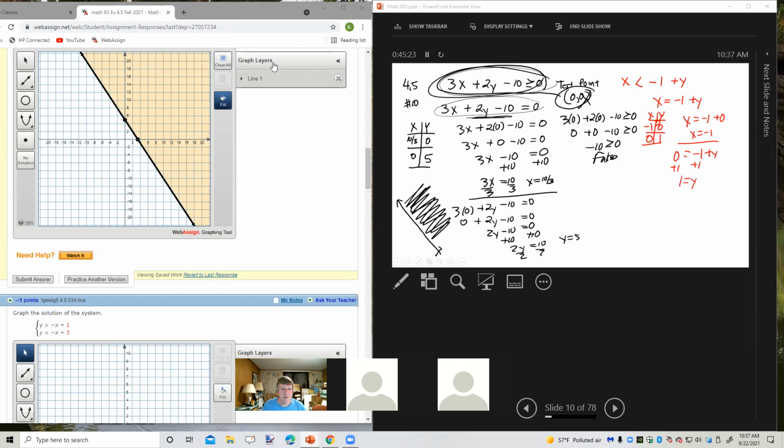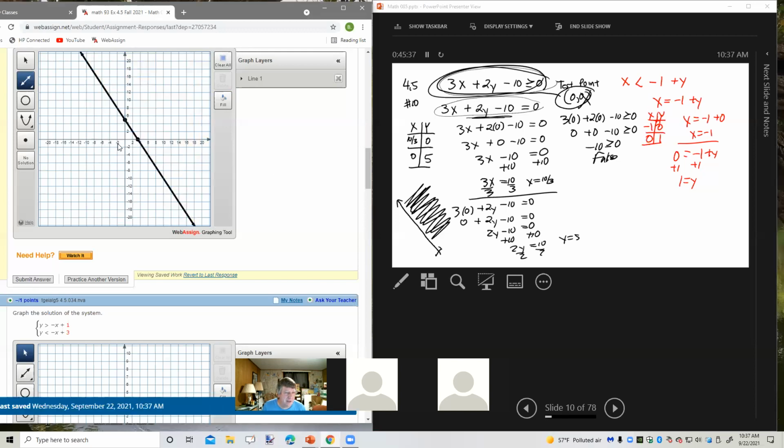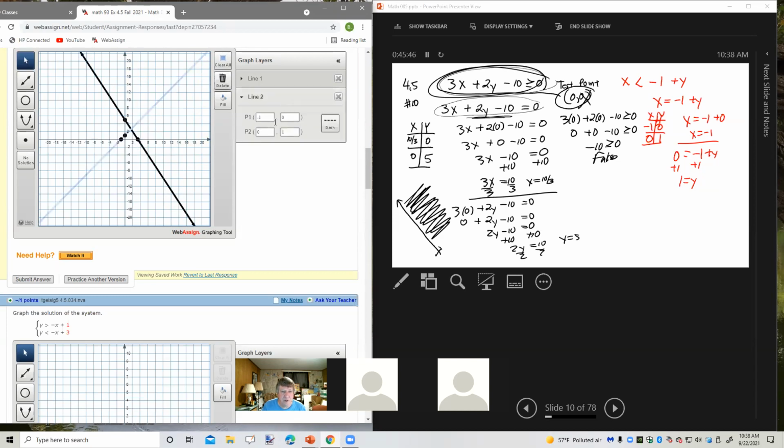So now I come back over here and notice that my shading has disappeared, which is why I made a note to myself there. So -1, 0, and again, the scale is each square is 2. So -1, 0 would be about there, and 0, 1 would be about there. I'm going to go in and check. Yes, my points are correct, but this inequality does not include the equals, so it needs to be a dashed line, not a solid line. Again, if it includes equals, it's solid. If it doesn't, it's dashed.